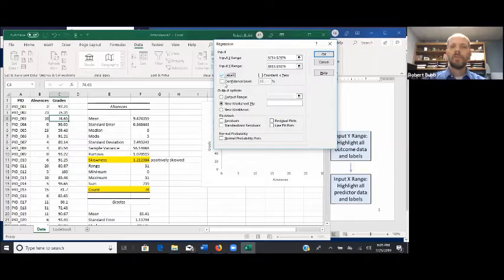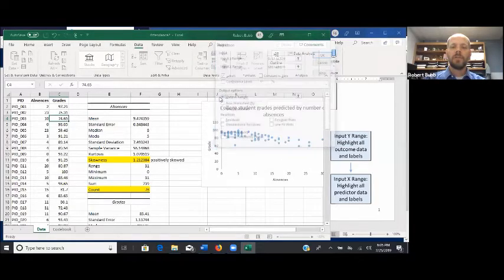Notice that we do have a box for confidence level. If we wanted to get the confidence interval for our parameters, we would check that box, but we're going to save that for a more advanced course. Notice you have some other options as well when it comes to residuals and normal probability. Again, in a more advanced class, you would care about those. Those are used to see if we meet additional assumptions. We're not going to worry about that in an introductory course.